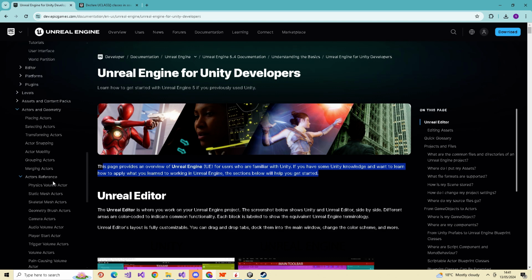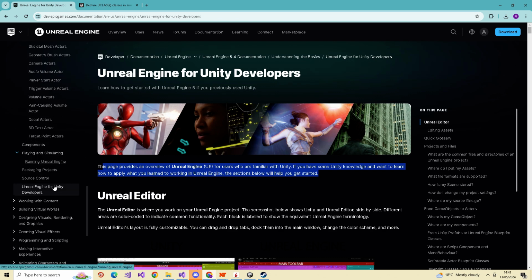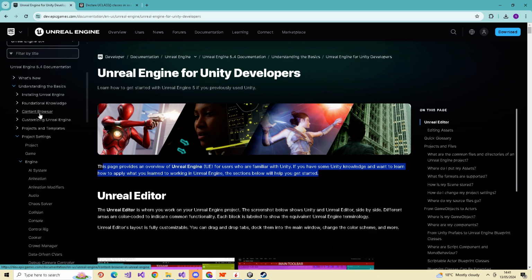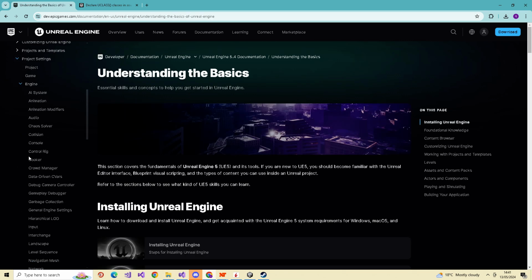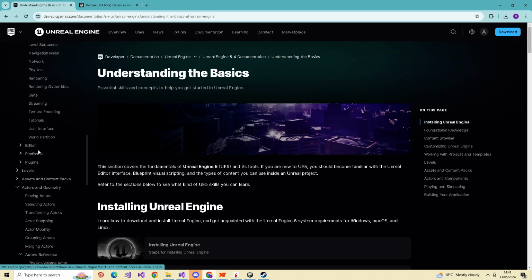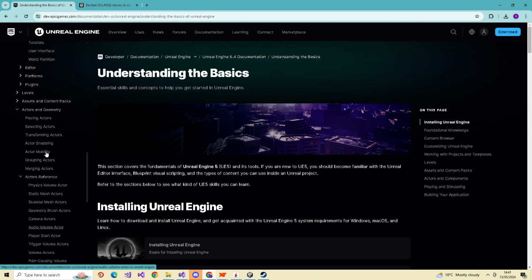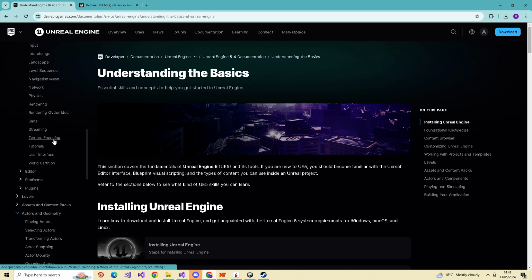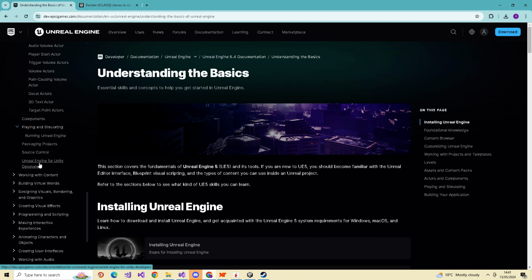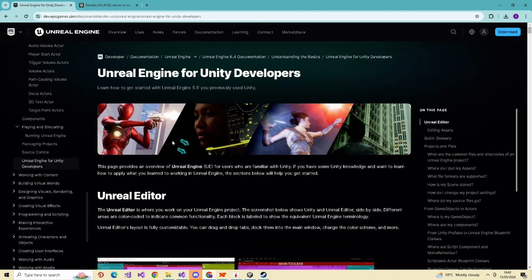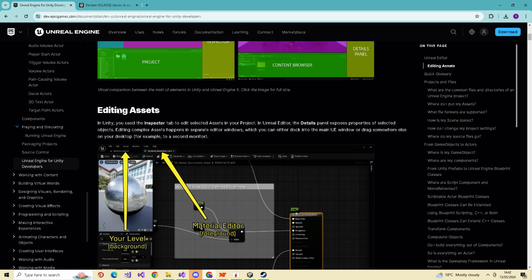I spent some time going through this earlier. I don't want to just read it to you now, but the crux, if you're totally new to it like I am, understanding the basics, is probably the best section so far. But then right at the end of it, all these things like world partition, etc., new concepts.